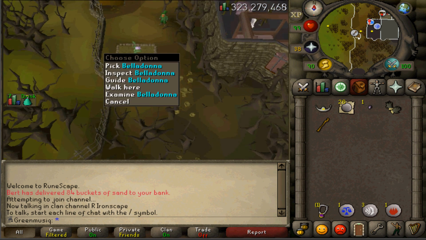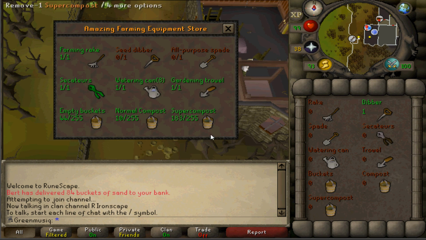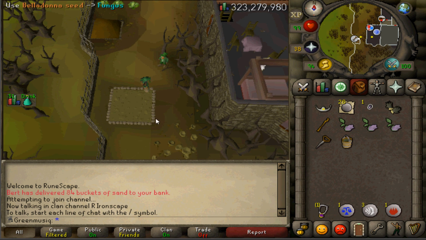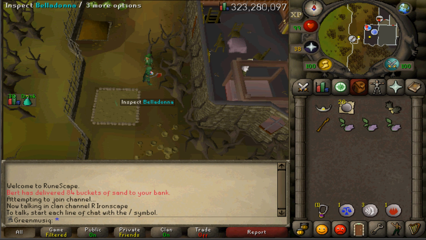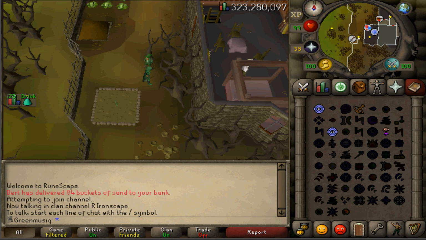Here, rake your belladonna patch. So, grab your farming supplies and a supercompost. Use supercompost on the patch and put your seed in there. And now we just need to wait 5.5 hours for this plant to be fully grown, then we need to pick it and complete task number 1. But in the meantime, let's teleport to Lumbridge.